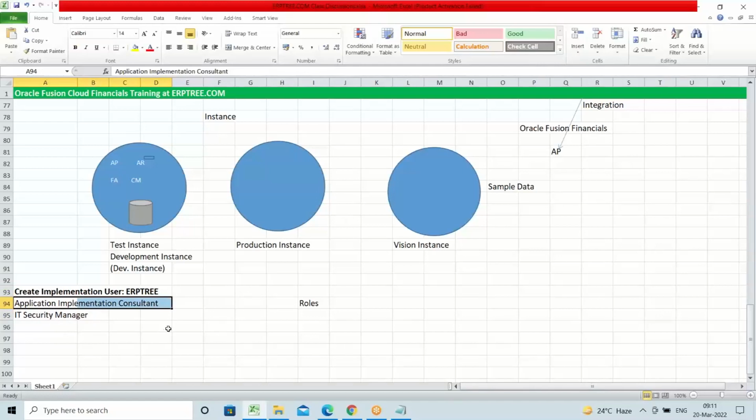With the help of the application implementation consultant role, the user can implement any application. So if they want to implement the AP application, yes, possible. AR application, possible. FS, EF, any application. That means with the help of the application implementation consultant role, you can do the setups, or call it configuration, or you call it altogether implementation.